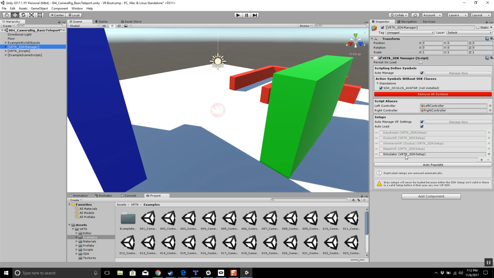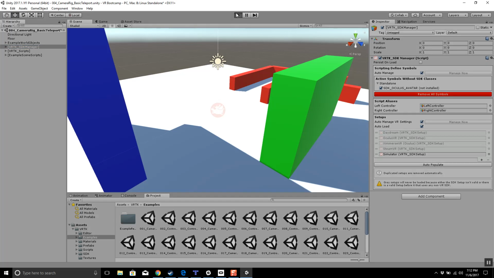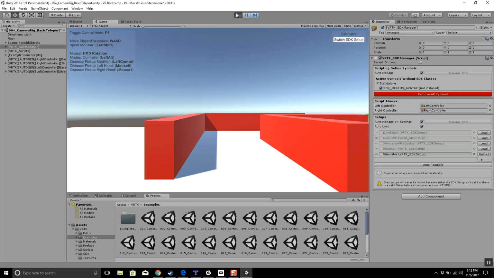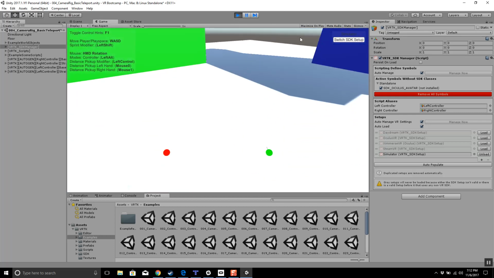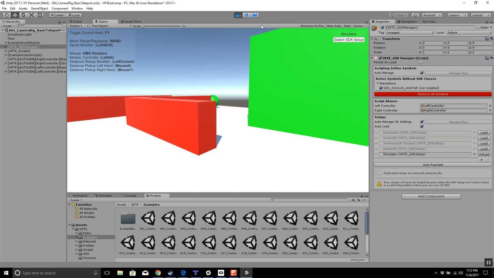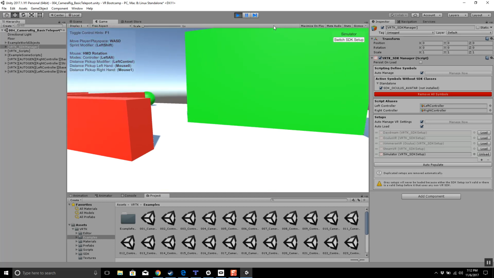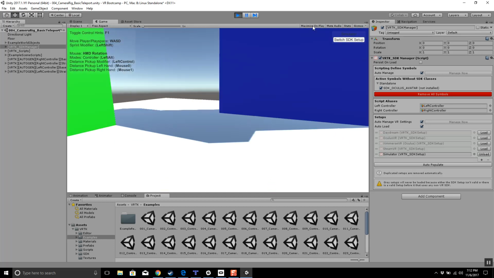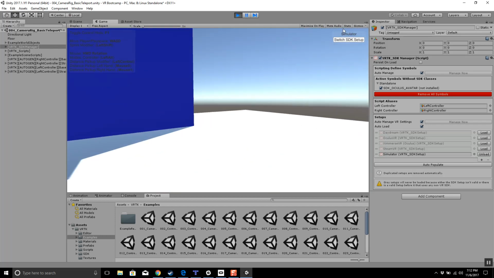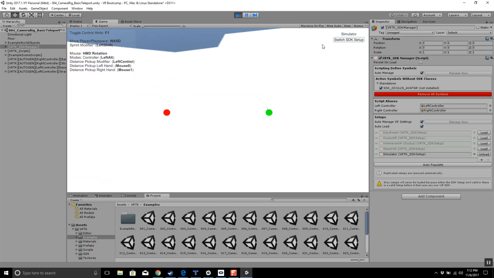Okay, now we have a Rift hooked up to the machine here. But I'm going to go ahead and hit play, and we're going to see it's going to launch the simulator, because the very last thing here is the simulator for this guy. So when I launch this guy, it's going to try to do its thing, and the simulator popped up. All right, so this is pretending like I'm using, yep, and those are my hand controls, the red and green dot there. So this is pretending like I'm using the simulator, even though I have a Rift hooked up.